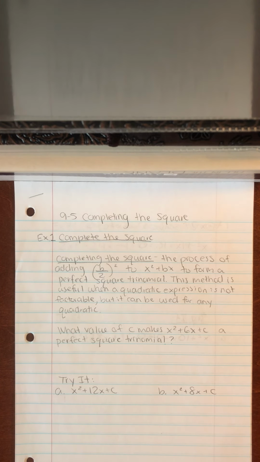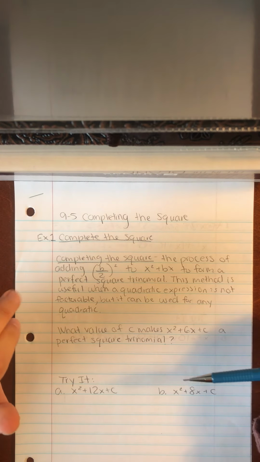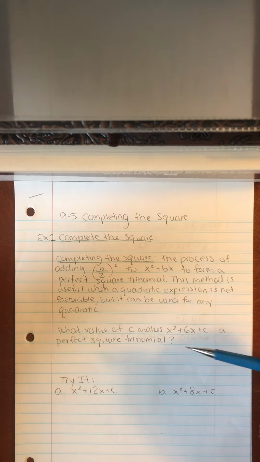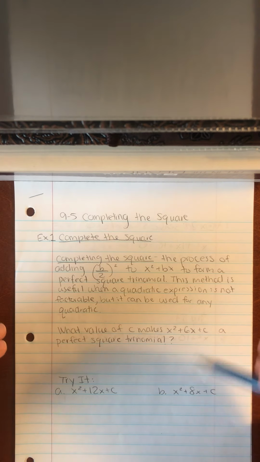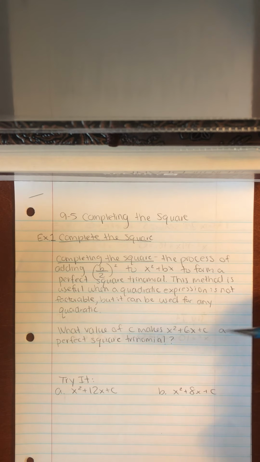Okay, today we're doing the bookwork for completing the square 9-5. We're spending a second day on this because this is a little bit of a more challenging skill. Now, the problems in your book aren't totally going to correlate with what I'm writing on the paper here. I'm changing the problems up a little bit to keep it simpler since we're doing online instruction right now. So if you have your book open, just keep that in mind.